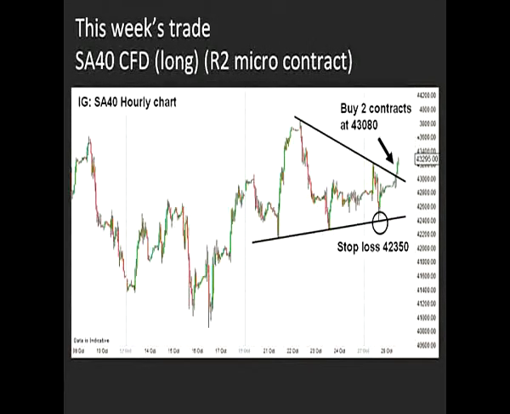But given that this triangle has broken to the top side now, I think that this can probably justify a move towards 45,000. And that's what I'm really looking for here. But 45,000 as opposed to the 46,000, which would be indicative if the head and shoulders pattern played out. Yeah, this is a bit more of a conservative way of playing it. The 46,000 might well be valid, but I think let's not be too greedy. I'll be happy to get 45,000 as things stand right now.